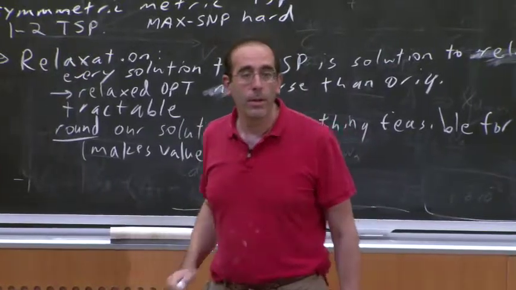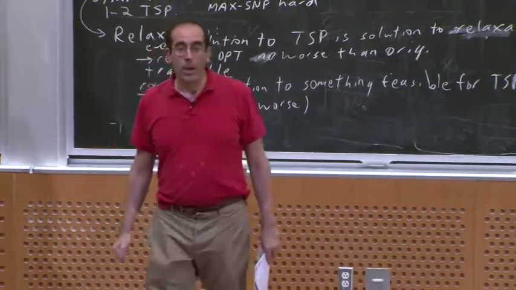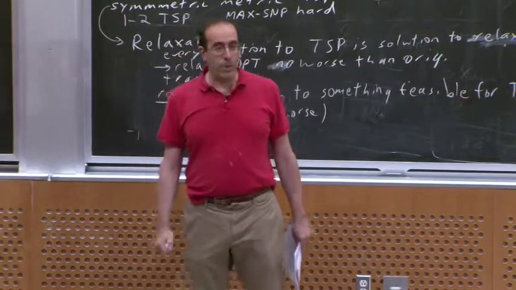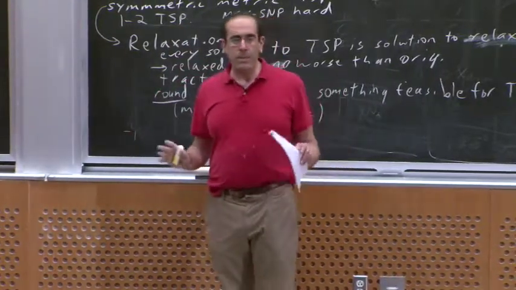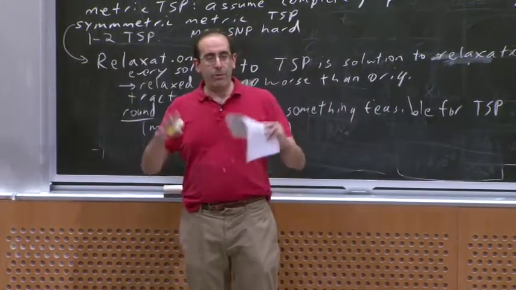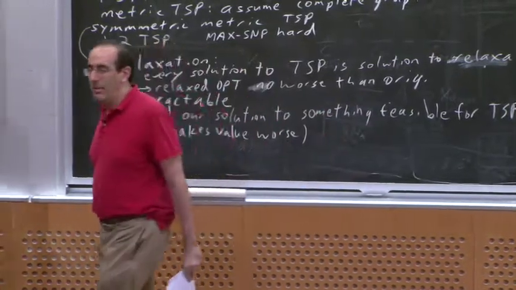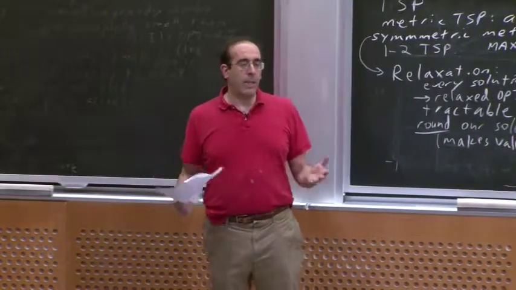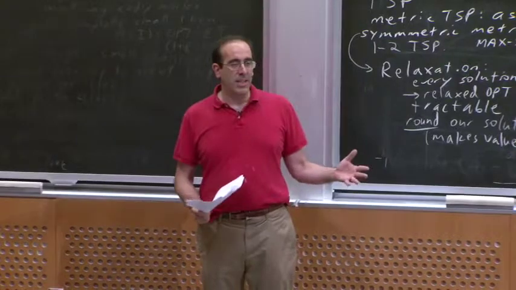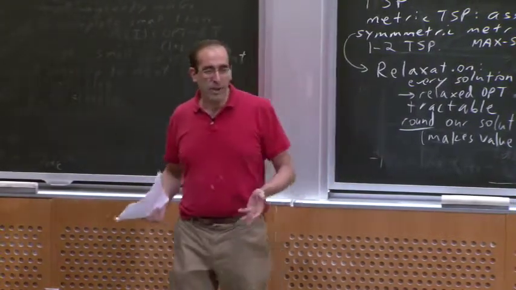Yeah? So all this that we did so far was for metric TSP. That's correct. No, the 3/2 minus epsilon is also for metric TSP. If the TSP isn't metric, then again, we have this problem that it includes Hamiltonian paths, so there's no way you can approximate it at all. Okay, right? If you're not metric, you could have a TSP problem with ones and infinities, and then it's not clear that you can find a tour at all.